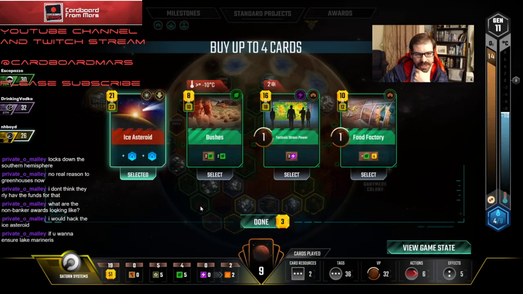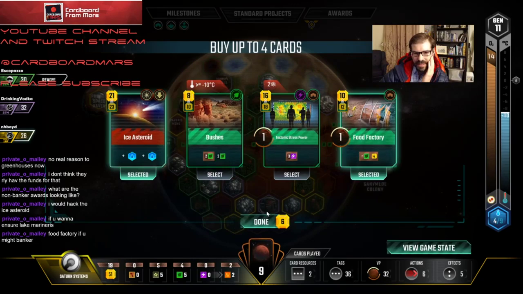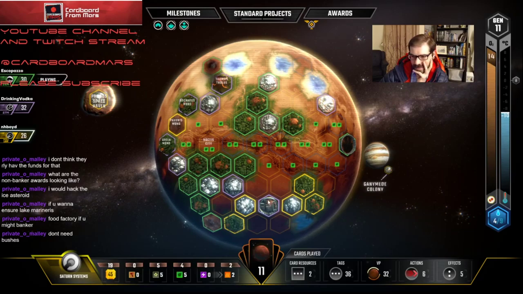All right, I'm gonna take the asteroid. I mean, bushes is just gonna be eight plants. Well, it's gonna be six at a minimum. I guess I'm taking it. Although I could just outstrip my production. I mean, yeah, maybe I'll take Food Factory. All right, I'm gonna take bushes too. No, I'm not gonna take bushes. I think I'm gonna outstrip my plant production. Yeah, I agree. If it had points on it, I would take it. But because it doesn't, I don't think it's worth it. All right.